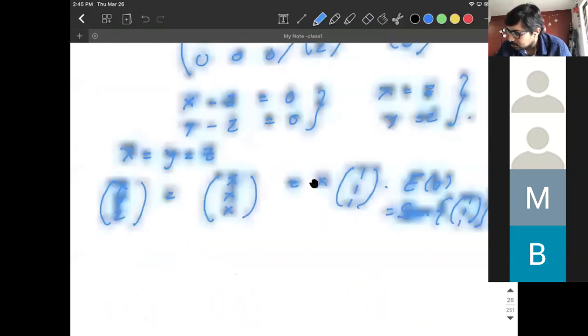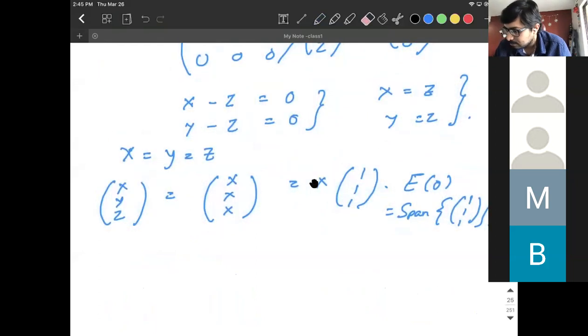Okay, so any questions so far? I don't know why this gets blurred from time to time. So any questions about it? Especially for those of you who are not present. We did problems exactly similar to the present problem in the last class.